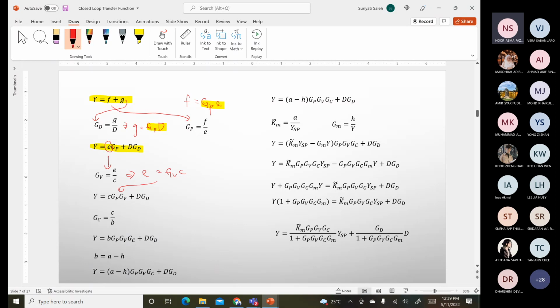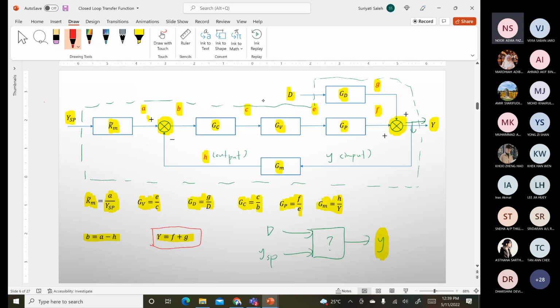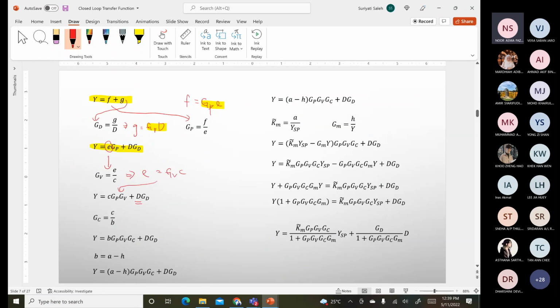So here do we need to change the D? Here the D, you don't have any relationship, because this is the location of D. It is your input. There is no relationship over there, because it's the starting point of your input. Then that means you don't need to replace it. That's why here you stick with the D multiplied by GD. It's already finished this term. So based on this, we take a look again. Y equal to C multiplied by GP and GV plus D multiplied with the GD.